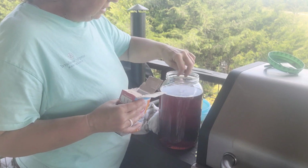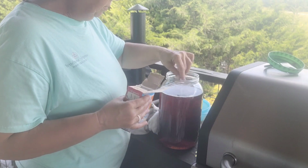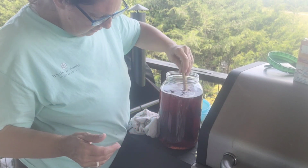I actually add salt to my coffee as well to take the bitterness away. Don't want to put too much. You don't want salty. But the baking soda will definitely.